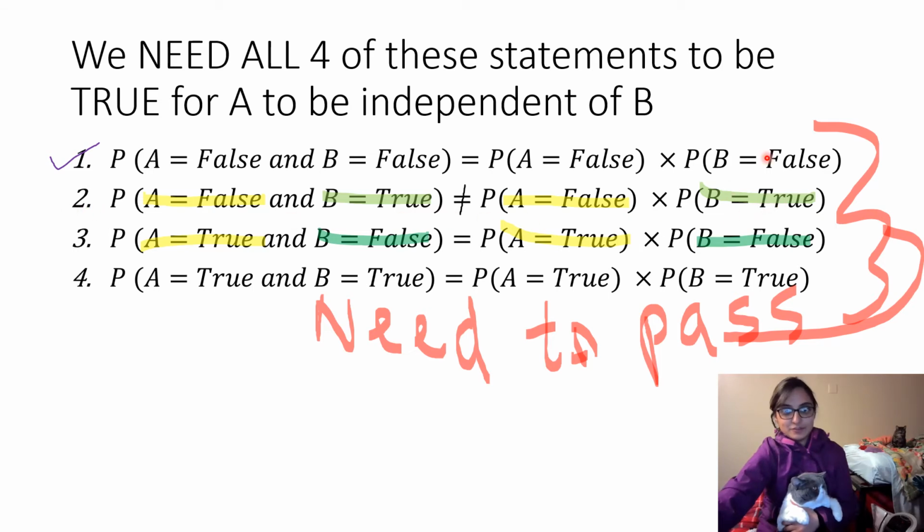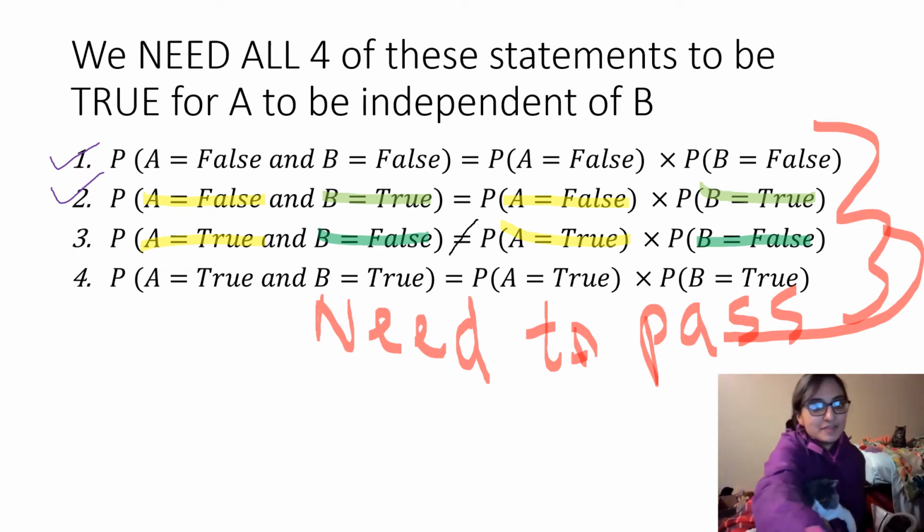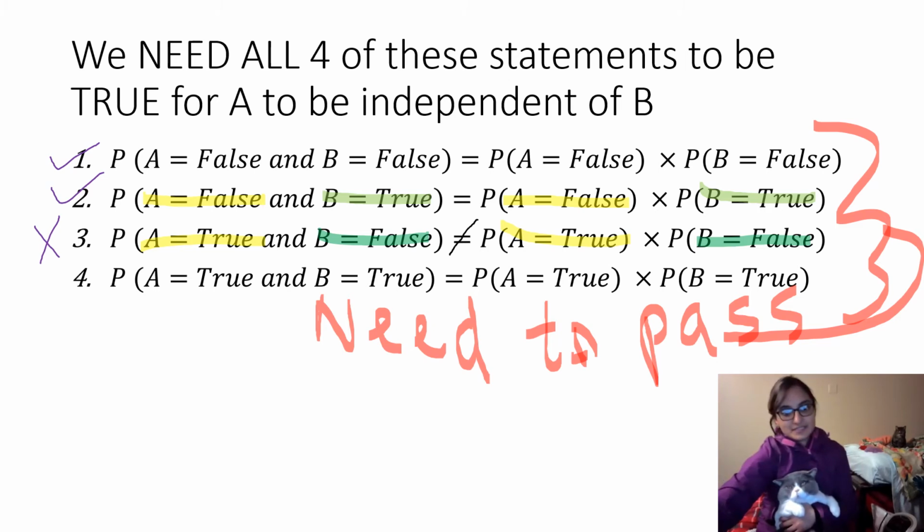If you do the first one and the second one did not work, there's no need for you to do the others. This one did not pass. Or let's say that this one did pass. Then you can just go on to the third one here. If this one passed, okay, but let's say the third one failed. Then you evaluated the first three anyways, but you just don't have to do the last one. You can just be done and say that A and B are not independent then.